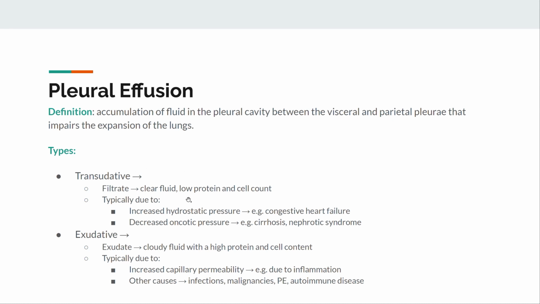It can be a transudate or an exudate. Exudate is obviously the high protein, high cellular, sort of inflammatory, infectious, or malignant fluid, whereas transudate is more of a clear flowing of fluid that's low in those things, secondary to changes in pressure dynamics, either due to low albumin, like a decreased oncotic pressure, or increased hydrostatic pressure going into the lungs, like congestive heart failure, because you can't drain blood out of the lungs when your left heart fails.